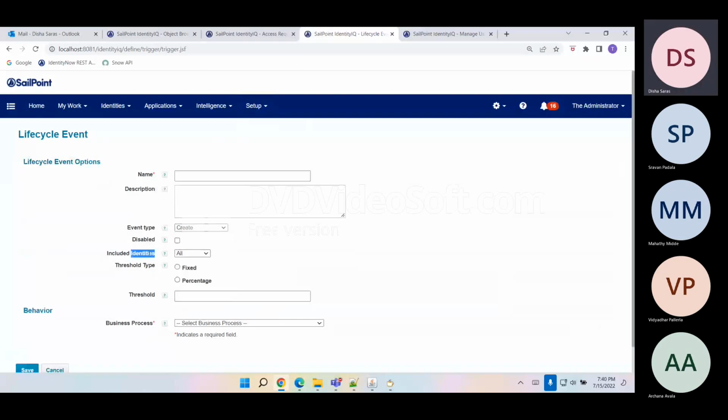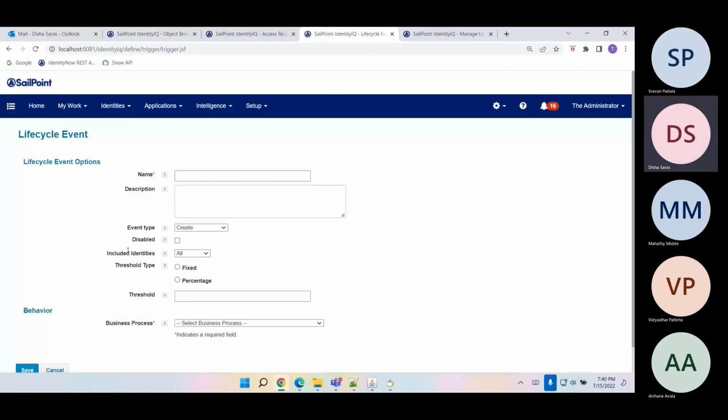And if you want to specify it for a specific group of users, you want to schedule it. Like for contractors only, you want to run this joiner, creating a dummy Active Directory application with basic parameters. For employees, you want them to go through normal birthright provisioning. In that scenario, you can separate it out, right? You can create a joiner separately for contractors and have them split based on the user type, correct? Yes, Disha. The others, as soon as they get a refresh, will be getting the other access as part of your role definitions.